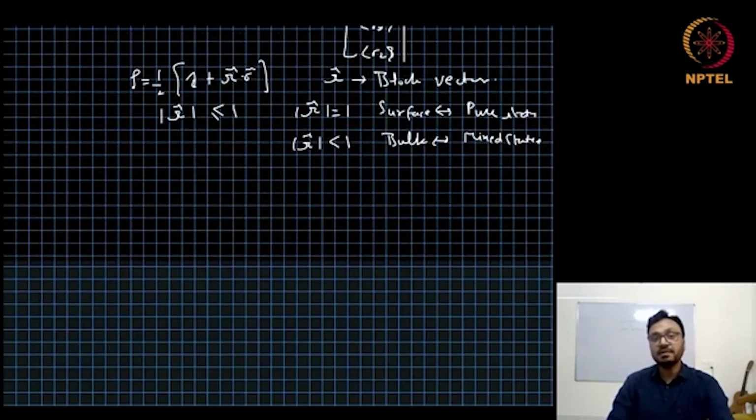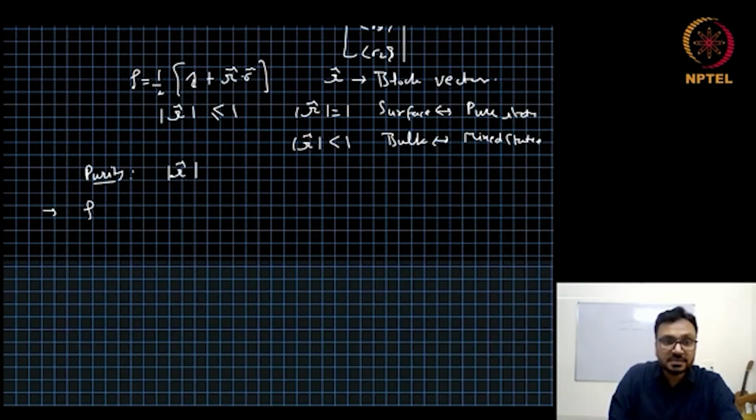So now we see that the r vector is somehow measuring how pure or impure the state is. So the purity of a qubit state can be measured with the magnitude of the r vector. There are many definitions, many measures of purity. This is a good measure, where if the magnitude of r vector is equal to 1, then it's maximally pure. When r is 0, then it's the maximally mixed state. All the measures can be a function of this, so they are all related.